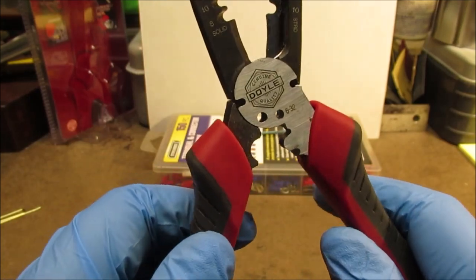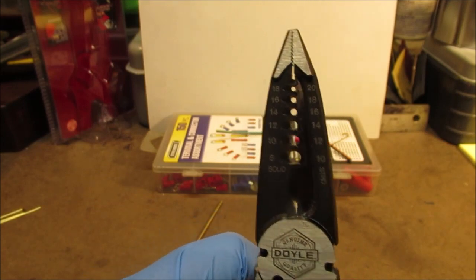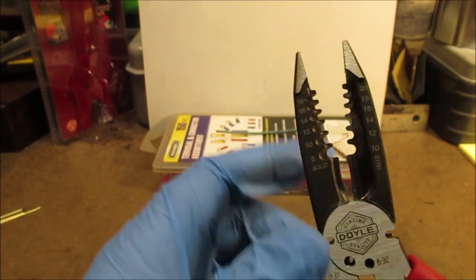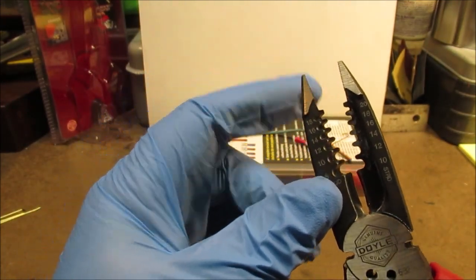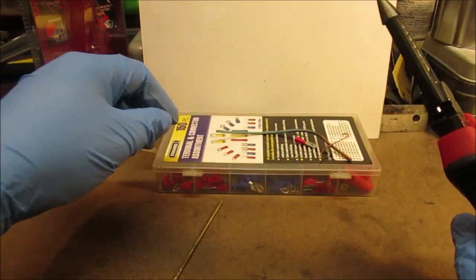There's some nicks in there. It shows for solid wire or stranded wire. These will pull a hair out of your arm, I already did it. They close that tight.